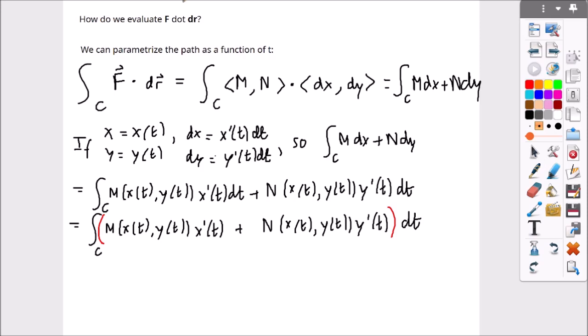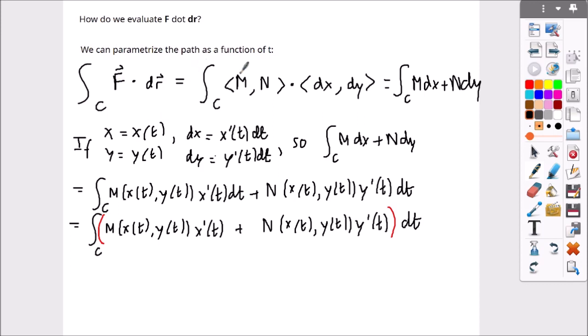Looks very confusing, of course, but we are going to work through an example. It's not very confusing. There's two ways to evaluate it. I like my way better, but you can also use the other way. They're pretty much the exact same way if you understand what this is. So what I do is I do F dot dr right here, right?